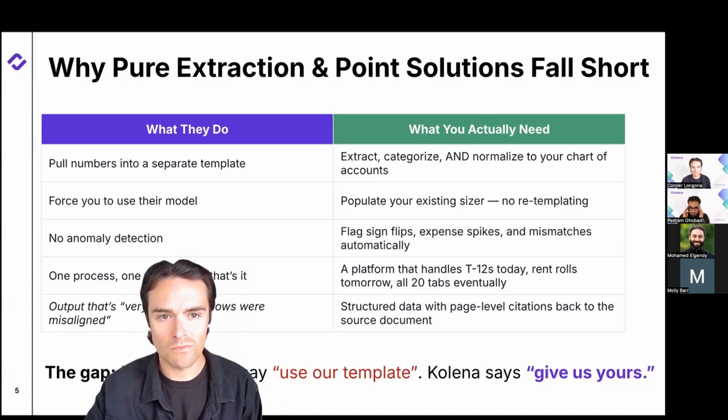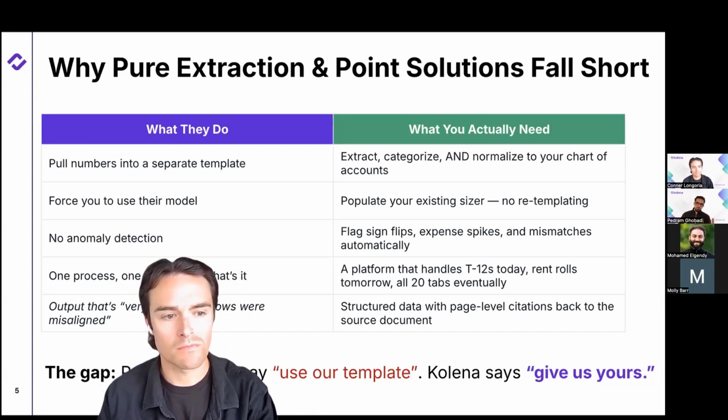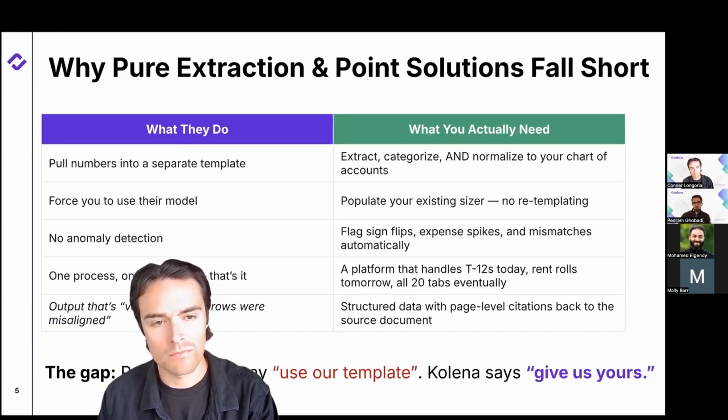Well, when it comes down to, let's say, your sizer model or any type of financial model, if you want to switch your workflow to another provider, meaning you're going to use their model, first and foremost, you might lose a lot of calculations that are super specific to your firm. Now you have to just follow their calculations, and you might analyze a deal or income analysis in a certain way that works with your firm, and you want to keep things that way. With Kolena, you don't really have to do that. You can simply use your own model, extract information from documents, and populate it directly into your financial model. And that's the big difference. This is where we shine.